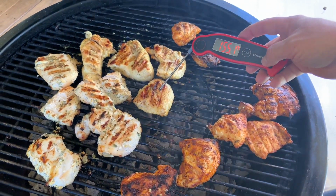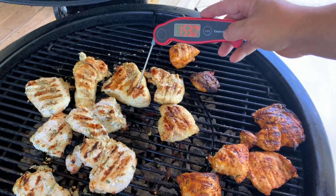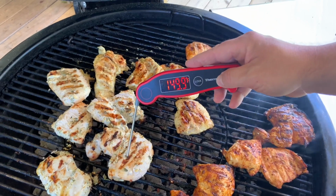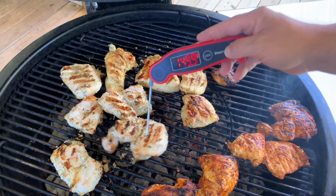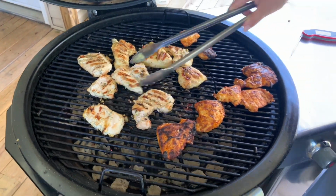Yeah, we're getting close. I thought we were getting close. This is probably a little bit less done. Look at you, you were right. Probably close. All right, so they're all within a certain temp. So we're getting really close.